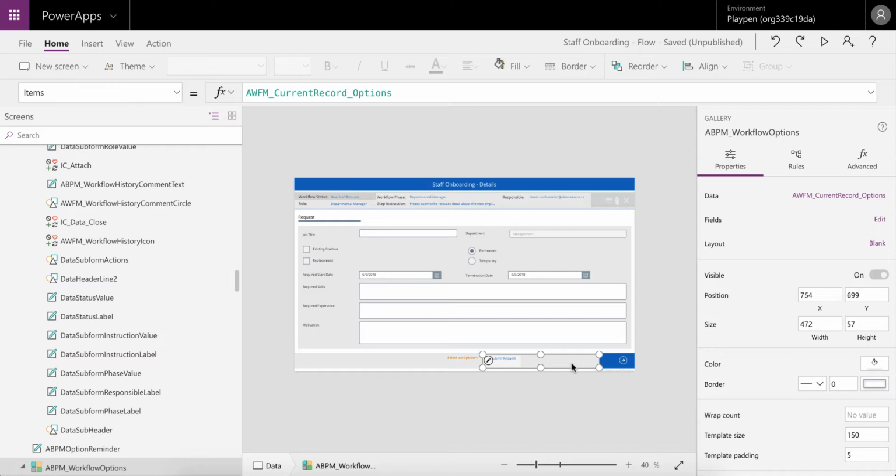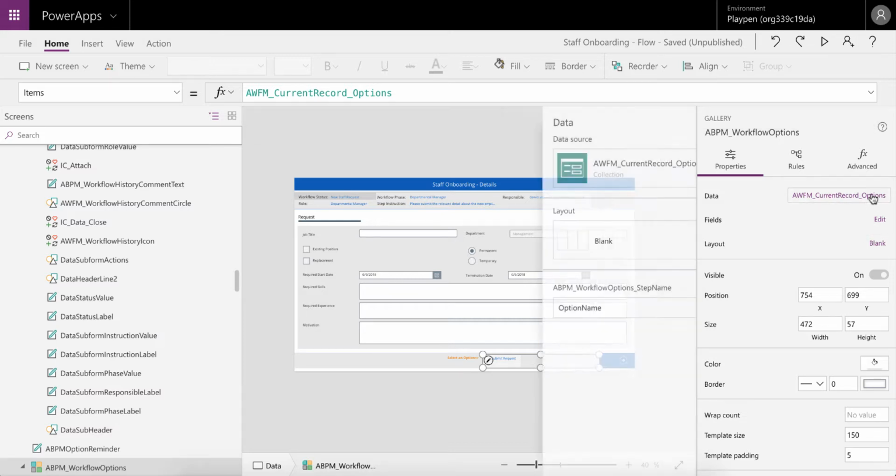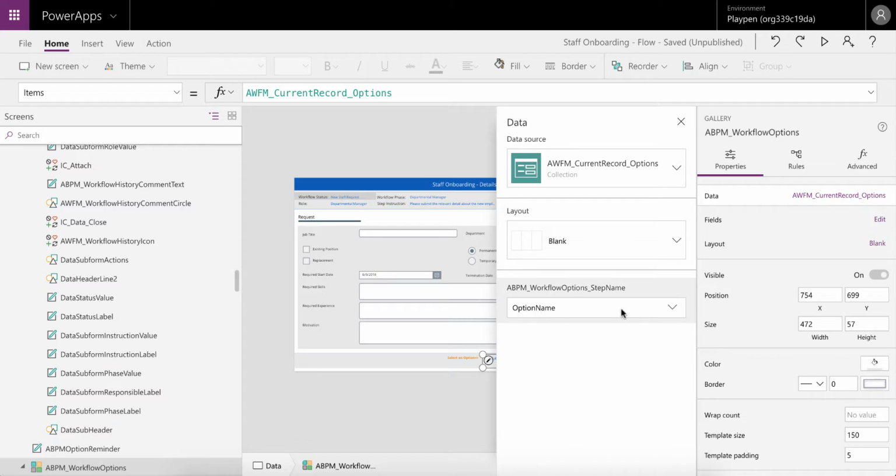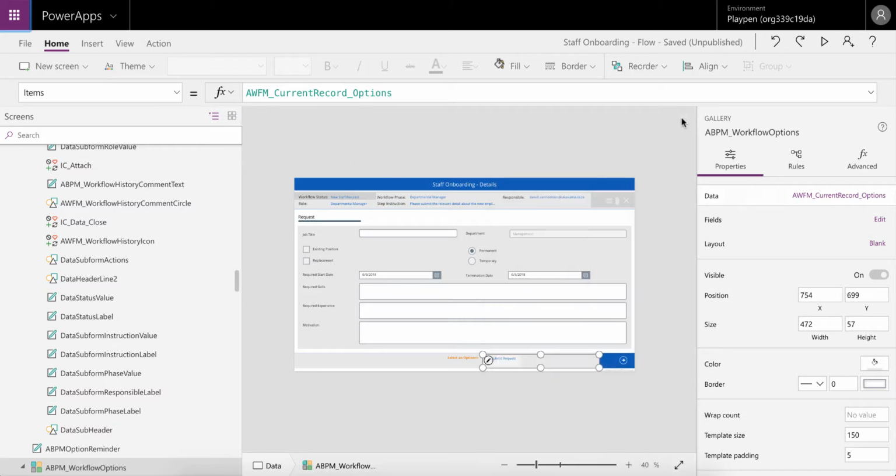It works exactly the same from a formula perspective. We just found the gallery to be more visually appealing. All that you need to do is have the items point to the current record options collection that we created at the time of generating the new form, and then just telling it that it should display the option name column from this collection, and essentially you're good to go.